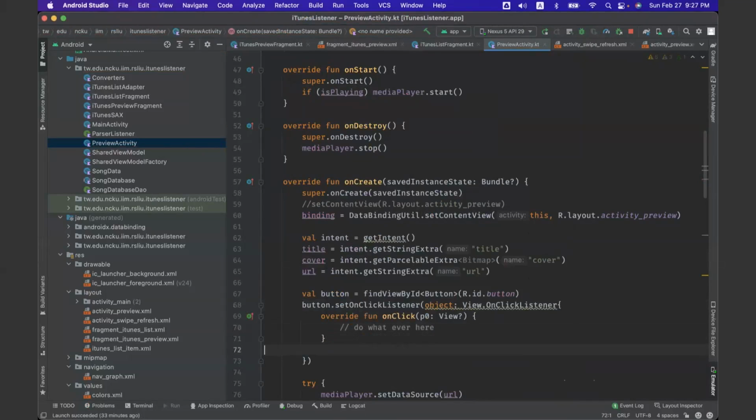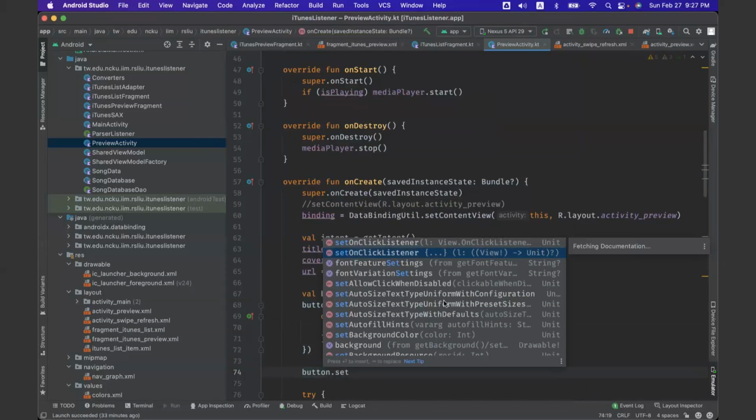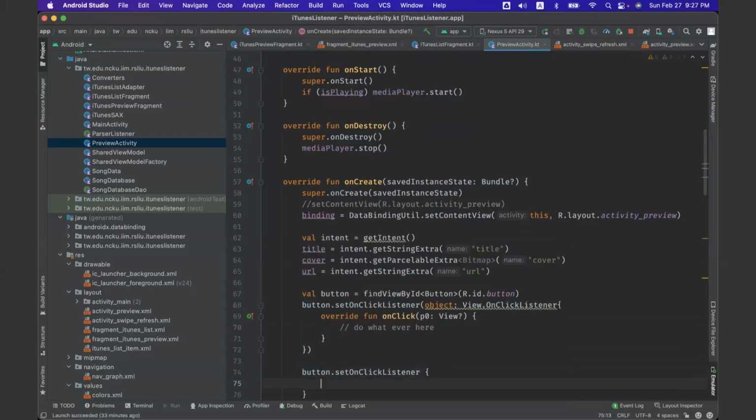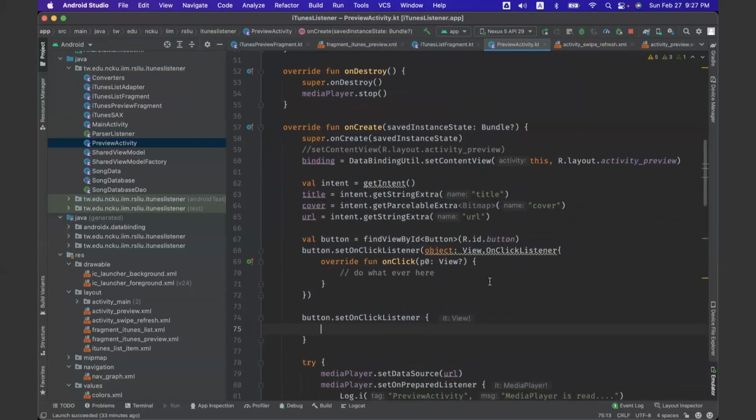Another version of setOnClickListener is, instead of using the object expression, you can give it a lambda expression as the event handler. So we can say setOnClickListener, and you can see that this is a different version.